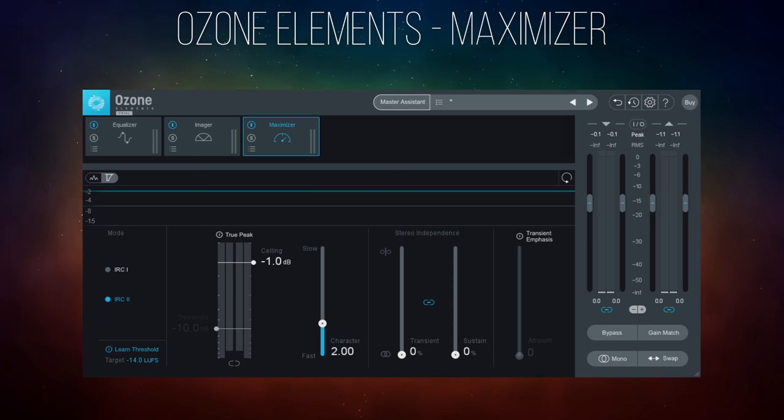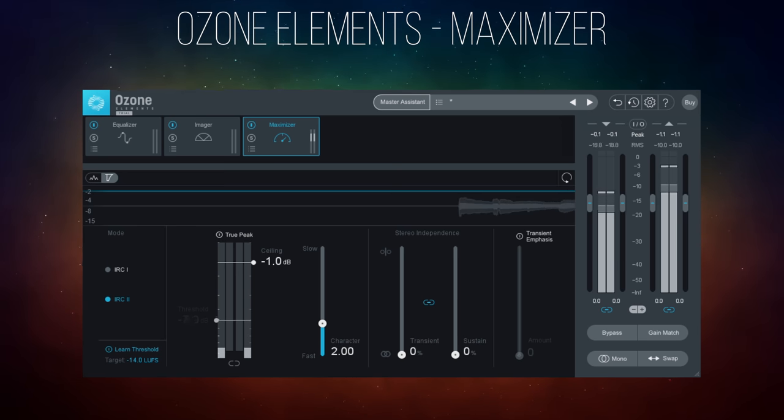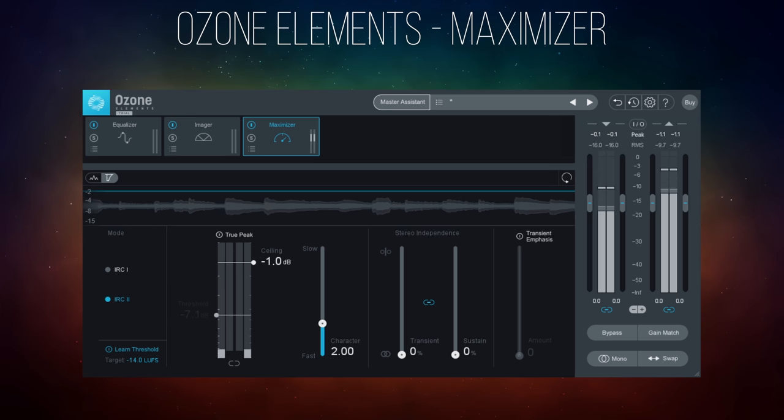And then all I have to do is play my track, which I'll do now. Now, I tend to play the song all the way through from beginning to end, so it can really analyze it fully and set that threshold, which you can see now it's adjusting automatically to exactly the correct spot so that we meet those specifications.